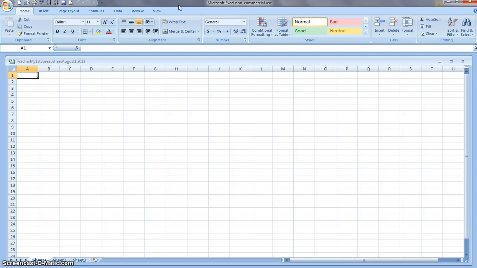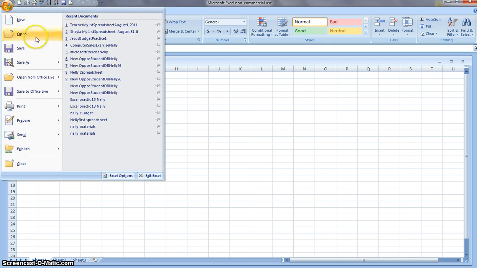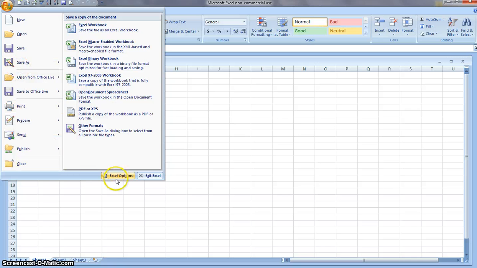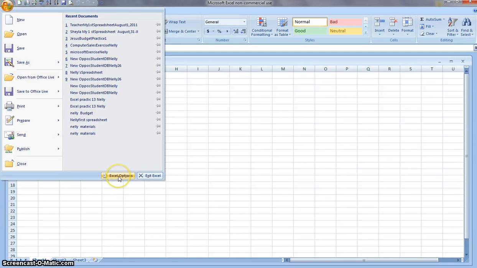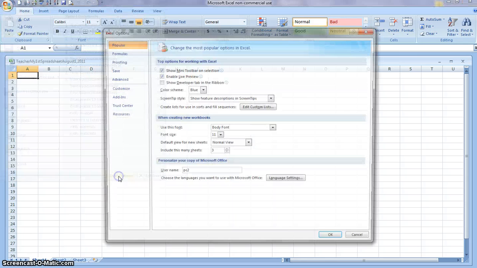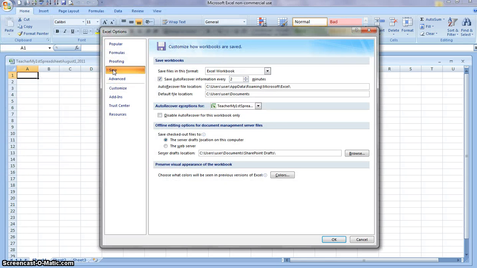Step number 3, change the default Excel options in the Save tab so you can save auto recover information every 2 minutes. Okay, we do that in case something happens with your work. You only lose 2 minutes of work and not 10 minutes of work. So we go under the Office button, we click Excel options, we go to the Save group, and we look for save auto recover information every 2 minutes. If you have it at 4, 5, or 10, you just bring it down to 2 minutes. So that takes care of step number 4.